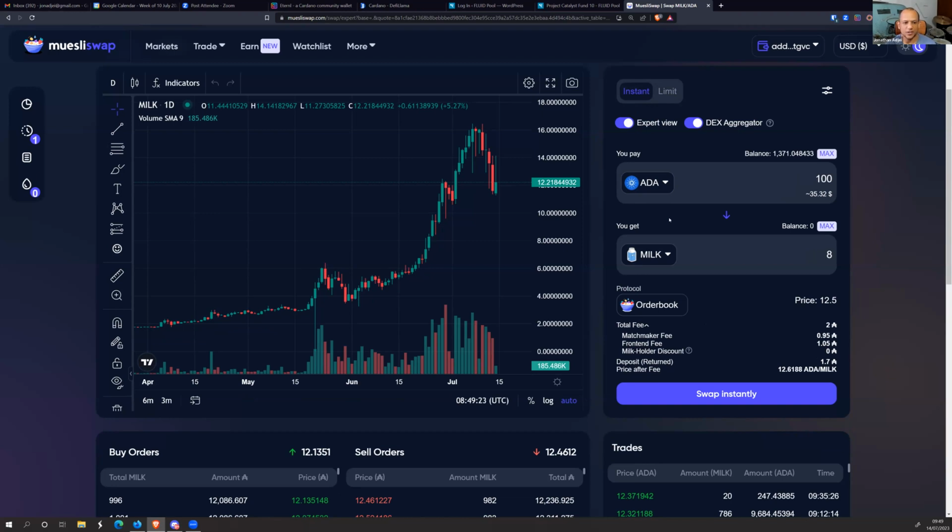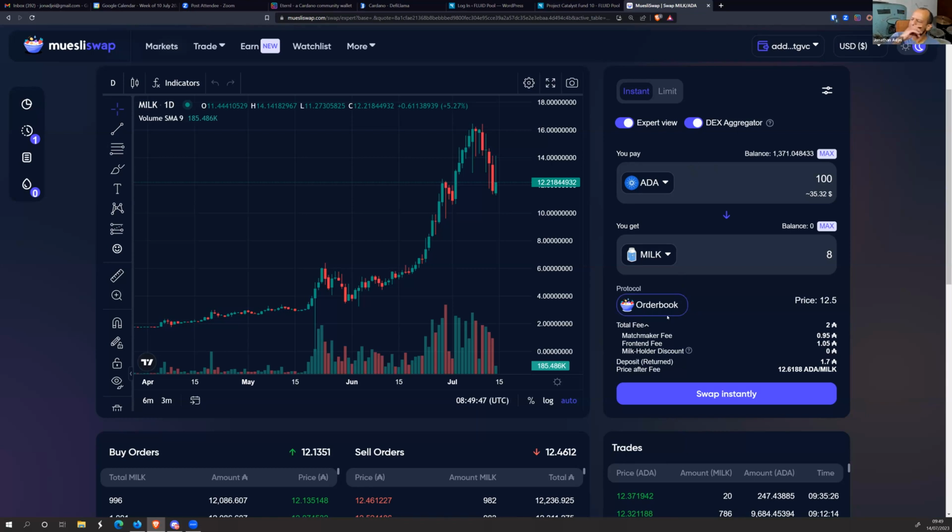If you just want it now because you're looking to get your best price for your milk tokens, and you want to then sell them for ADA, and then sell your ADA to get some cash out to pay for your pint that evening, then you might just want to use a market order. So Jonathan, it's a good idea to put the DEX aggregator on by default, I think. Yeah, that's what I always do.